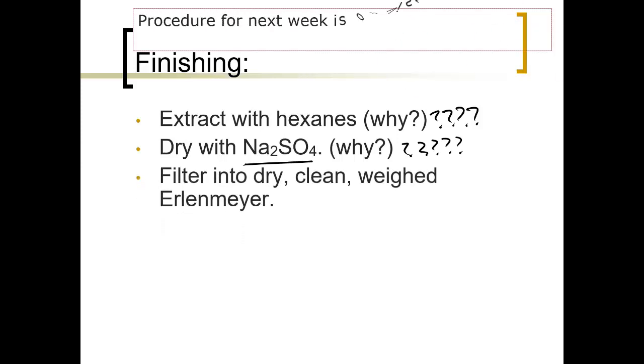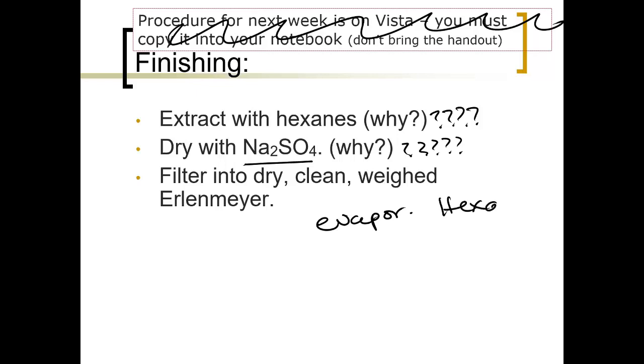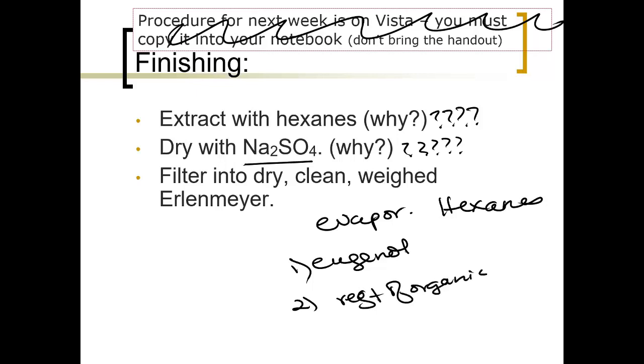You're going to filter out the anhydrous sodium sulfate. You're going to get the liquid. This doesn't pertain to our class, but you're going to evaporate off the hexanes in a water bath. And you're just going to get eugenol in one container, and two, then the rest of the organics. So you should have two samples that you're going to get IR for, GCMS, and you're going to get your weights.